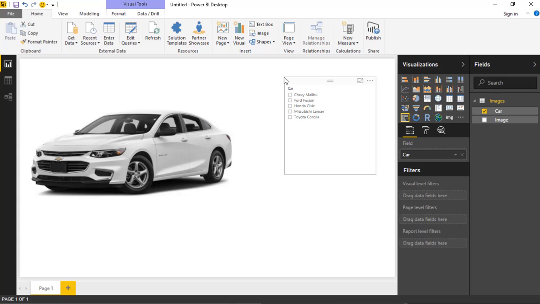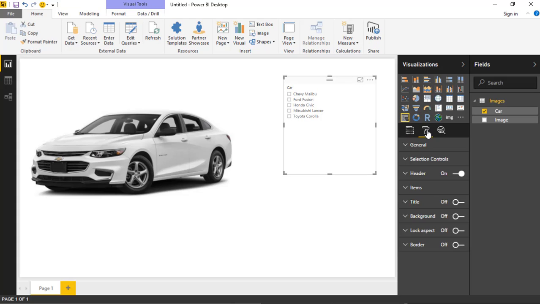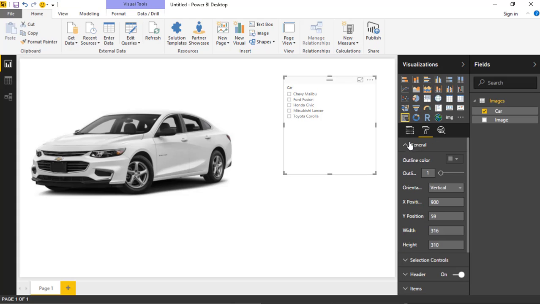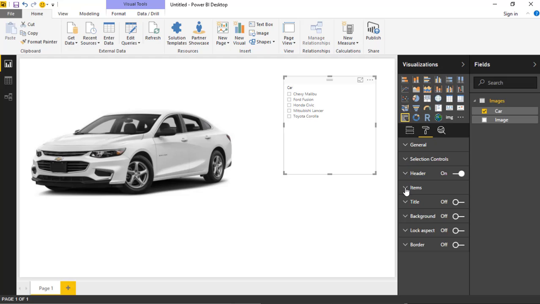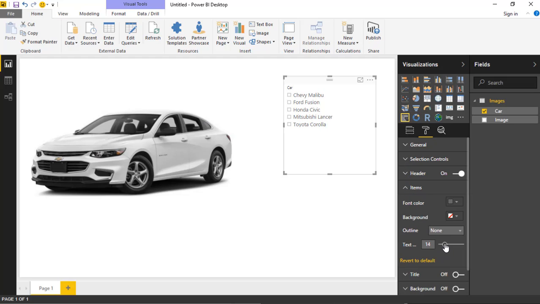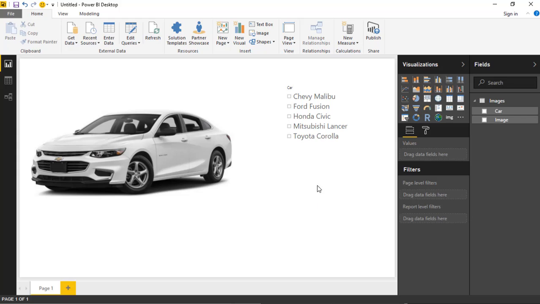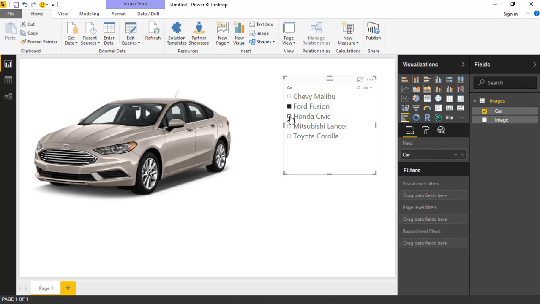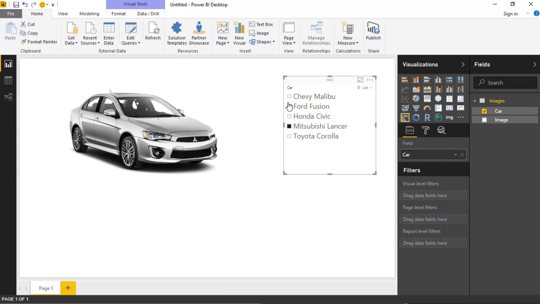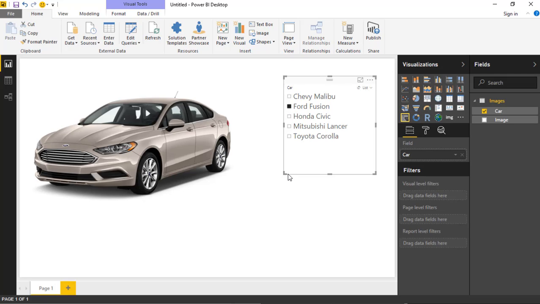And then now, I probably want to increase the font size of that a little bit. Let's go ahead and increase that. Bump that up a little bit by going underneath item. And we'll make that a little larger so we can see it. But now I can kind of toggle back and forth between each of the cars. You can see here that it's able to bring those back here correctly, just based on what I have selected.